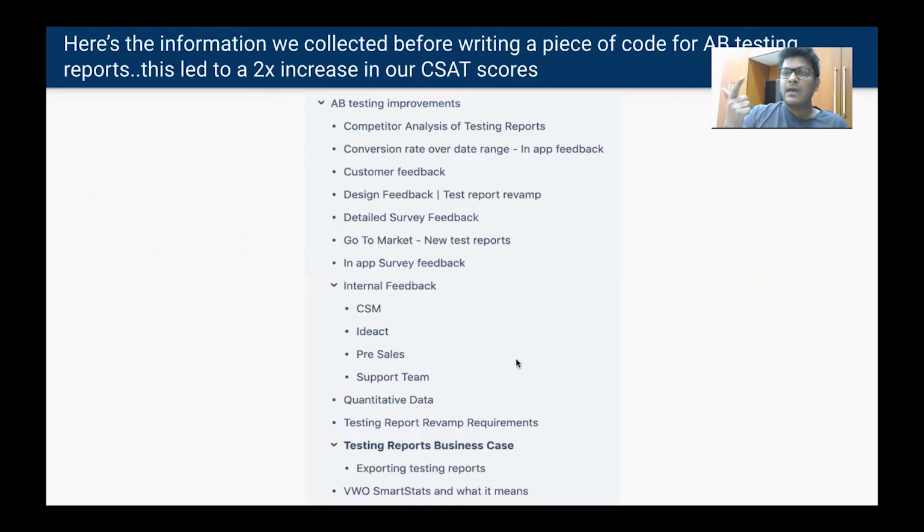So it gave us feedback. It gave us emails of people amongst our own customers that we could interact with, who were willing to give us feedback. And we also got the baseline. That was something very interesting. We also got a lot of internal feedback and quantitative data that was already there in the system. Obviously, some things would not be available if you're building a new product, but that's where it becomes even more important to get the business case right, to make sure you start at the right point and you're solving a problem that matters.